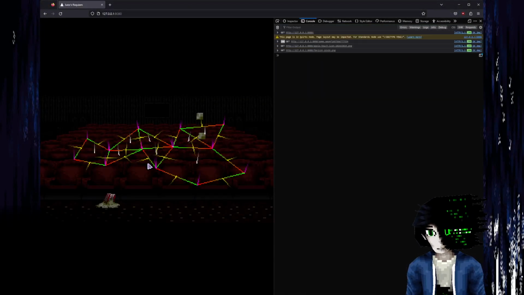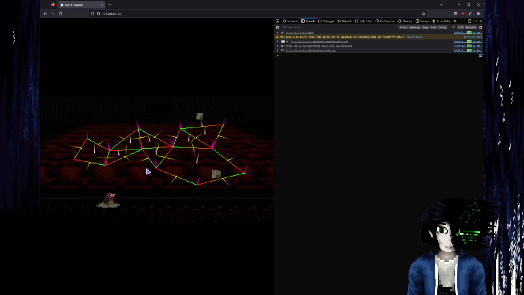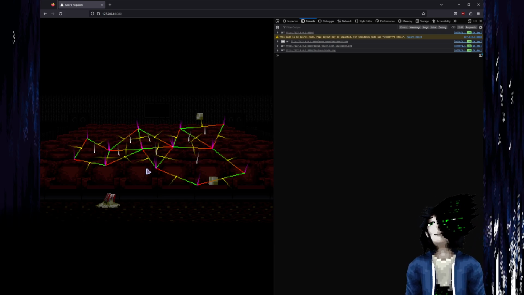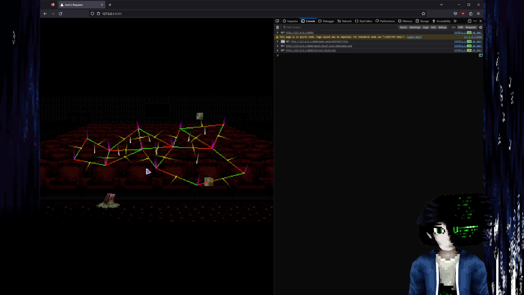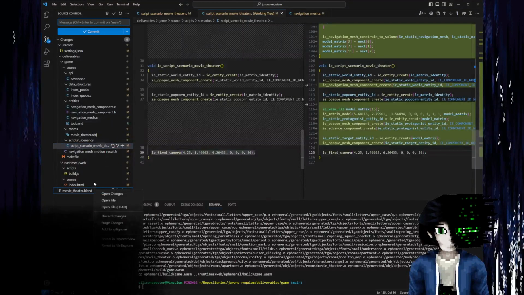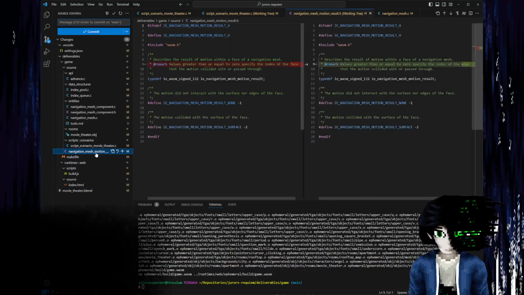Okay, so it should cross over that polygon. It did. It should cross into that polygon. Beautiful. And it should hit the edge and come to a stop. Well, it'll kind of slide down to the middle vertex if all goes well. Oh, that works beautifully, everyone. Oh, yes. Okay. So step 1 is I need to commit what I just did because it actually works.